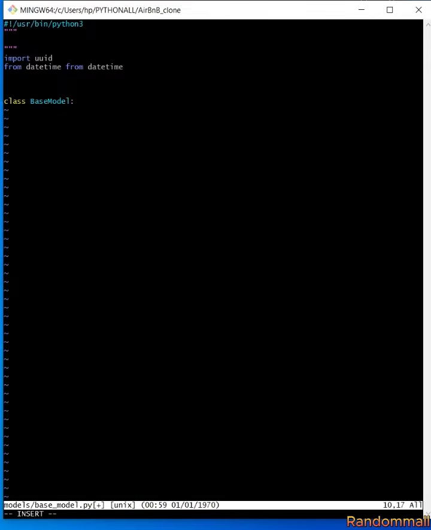As we already know, BaseModel is going to be a class that serves as the base for other classes in our application, the classes that we are here to create. Next is to create the constructor for BaseModel, which is going to be called whenever a new instance of BaseModel is created.